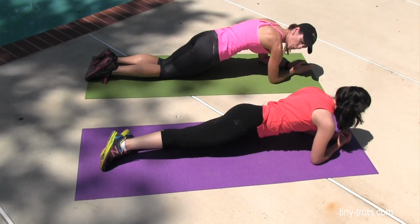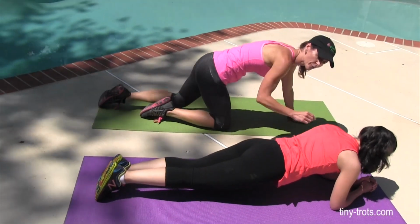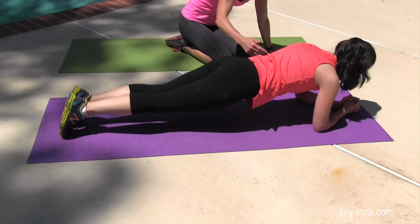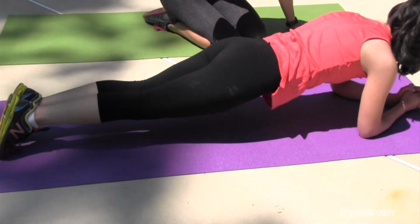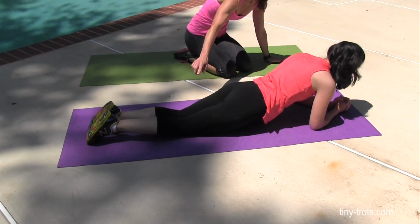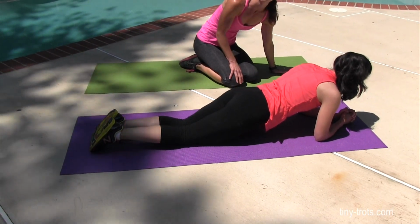Come back and just hold the plank. Let me just show you how good her form looks. She's got a straight back, although you could bring your hips up just slightly. Good, really pull those abs in towards your spine, and just straight back all the way across. Now if you drop down, can you bring your knees down, Danielle, and just hold it there. Same thing, but lift your hips a little more. Good, and you can just hold it here for 10 more seconds.